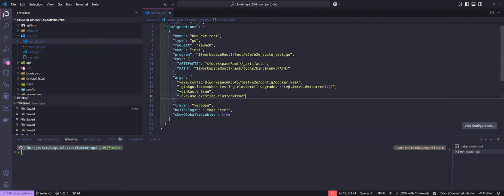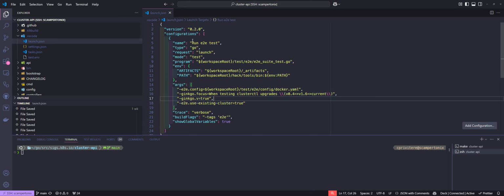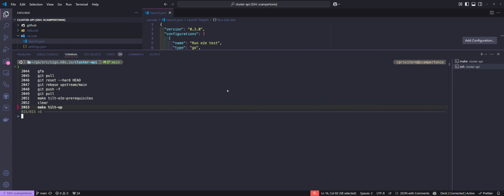So when you want to run a specific test, we have the Ginkgo focus command, and that is the best thing for doing a focused test. If you are following the directions in the Cluster API handbook for running the end-to-end tests in an IDE, you're going to find this launch.json file to copy and paste into your setup, and inside there is a ginkgo.focus where you can put the name of your test as specific as possible, and then when you run it in the IDE, it will only run that test. There are other ways to do this as well.